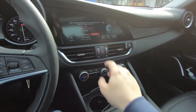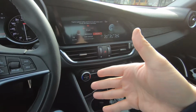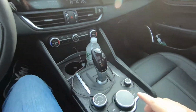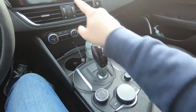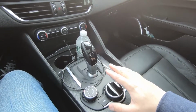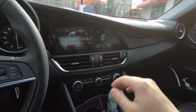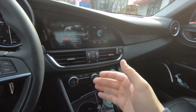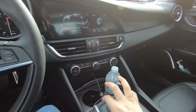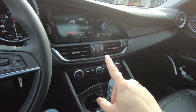Biggest minus for this car, there is no touch screen for 2019. From 2017 until 2019, this car does not get touch screen. The only way you can control that infotainment screen is through this dial, and sometimes it's frustrating. A lot of times it's frustrating because it's slow as well. It's not just no touch screen, it's also slow compared to the other automakers on the market. This is unacceptable. To be honest with you, this is one of the biggest minuses for this car.